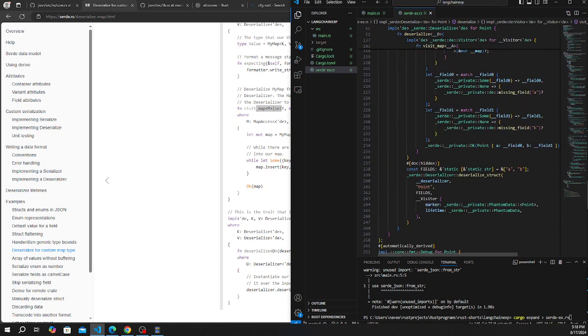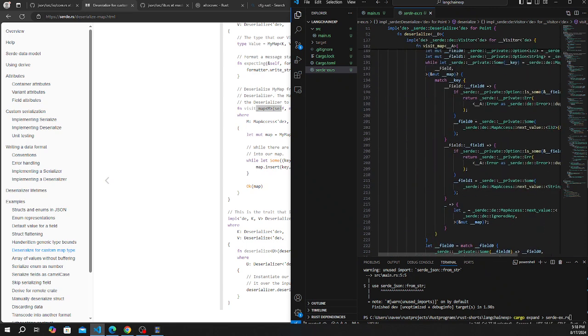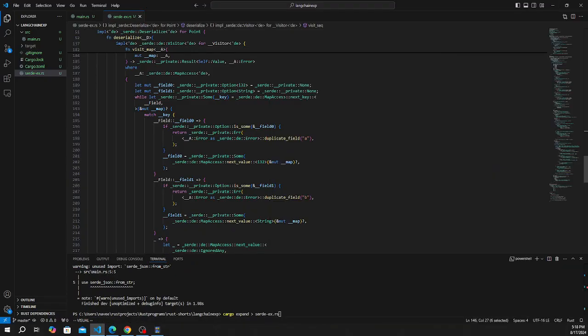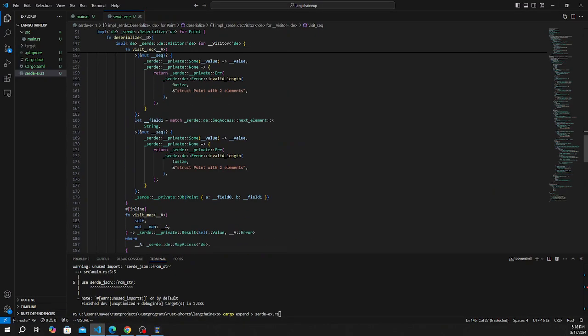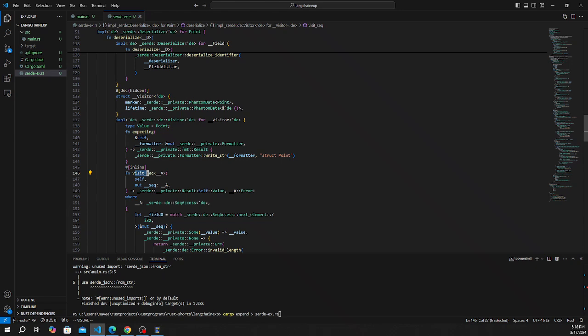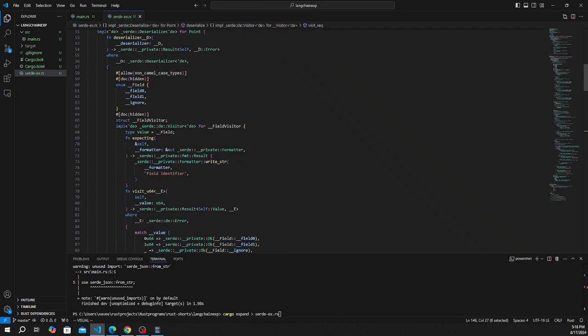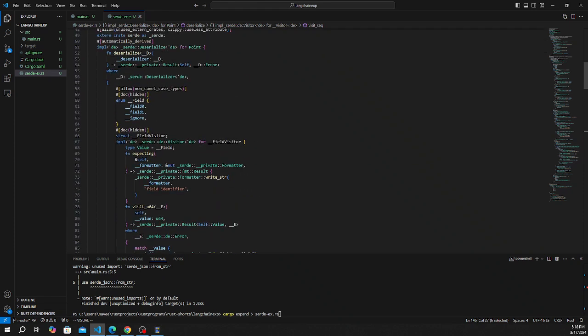Hmm. Deserialize is a little difficult to understand. Deserialize for Point, deserialize.